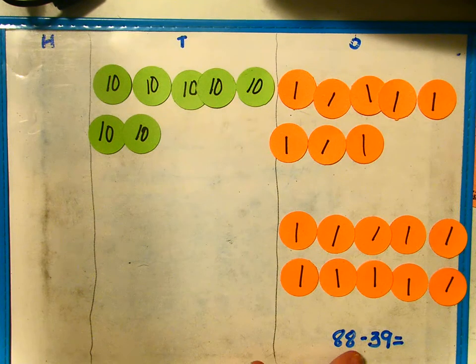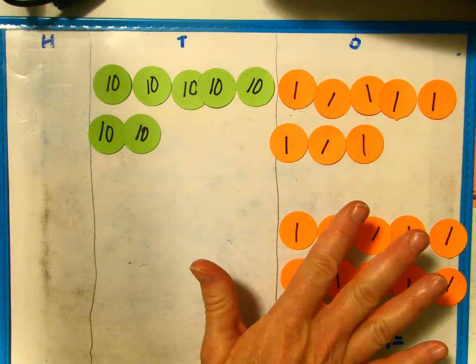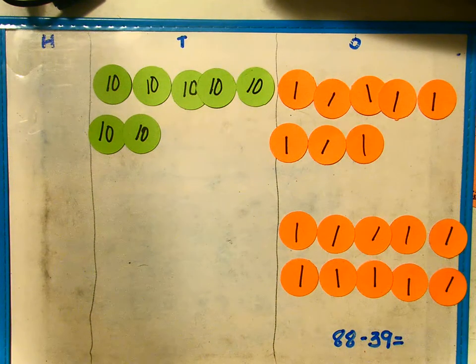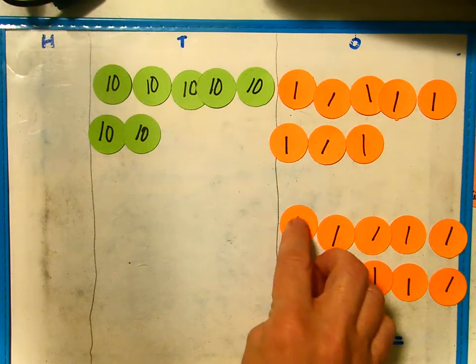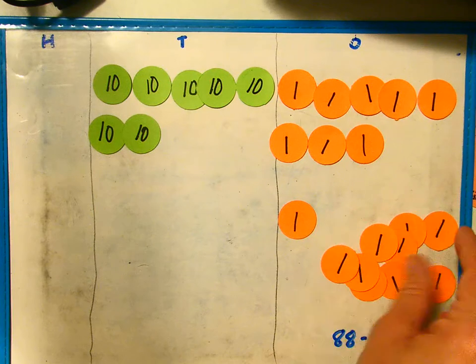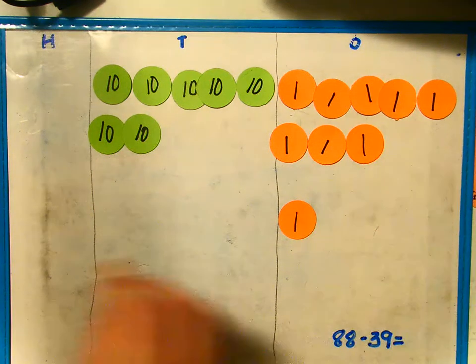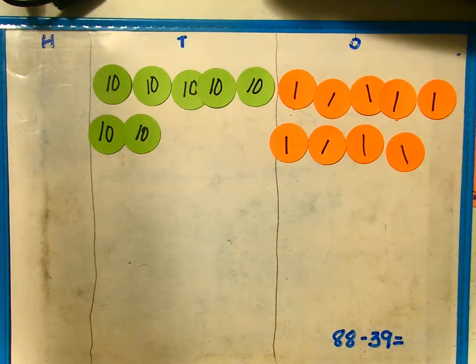Now I'm going to start to subtract. So now my numbers are going to get smaller. I'm going to take away 9. So there's 8 here. I need to take away 1 more. Or there's 10 here and I need to take away all of them but 1. You can take whichever group of 9 you want, but I'm taking 9 of those ones away. And I'm just going to move that one up into my 5 groups so I can see how much I have.